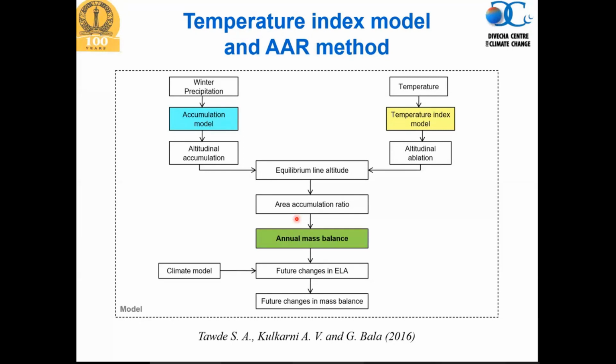But there is some difference between the end of summer and the mass balance which is available in India. Indian mass balance is available on 30th of September, so the end of summer need not be close to that. Because of the cloud cover and the unseasonal snowfall, you may not be able to get the snow line at the end of summer. So what do you do?